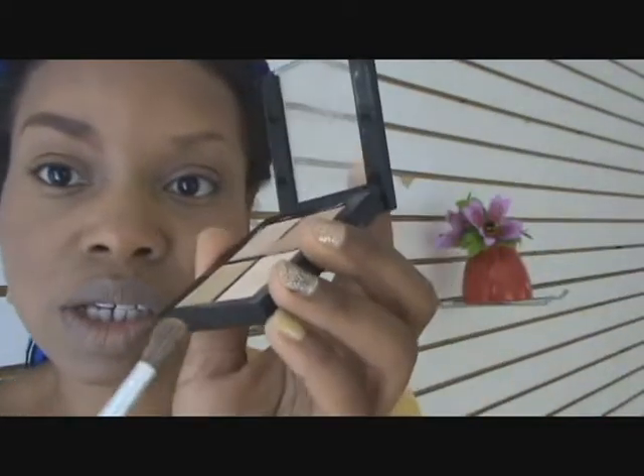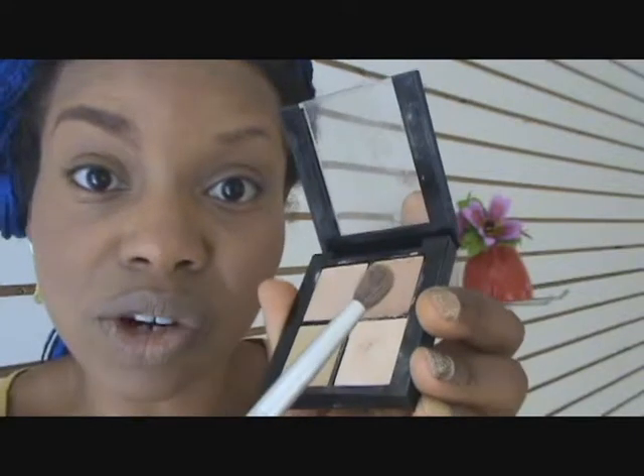I'm going to show you how I use the concealer to do some highlighting above and on the arch of the eye, and how I blend in the front of the eyebrow just a little bit. I'm using the Sonia Kashuk concealer palette from Target — I mainly use the darker one that's not too olivey. I'm not trying to create a sculpted line, so I'm using a rounded mini fluffy brush rather than a flat brush — it's good for blending. I'm going to use the powder concealer instead of the cream, because it will still give me a highlight without defining the line too much.